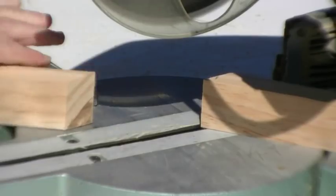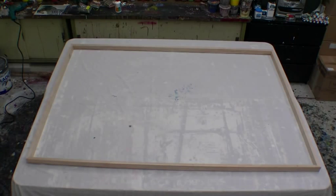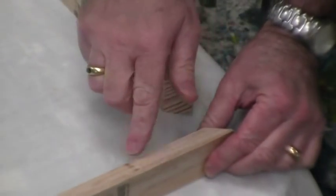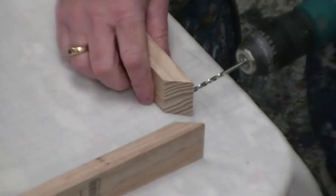Always be extremely careful when using your electric miter saw. Once we have our four pieces cut, we can lay them out onto our table, putting the joints together with the 45-degree angle and the bevel facing upwards on the table. We can then line them up and get ready to start joining.